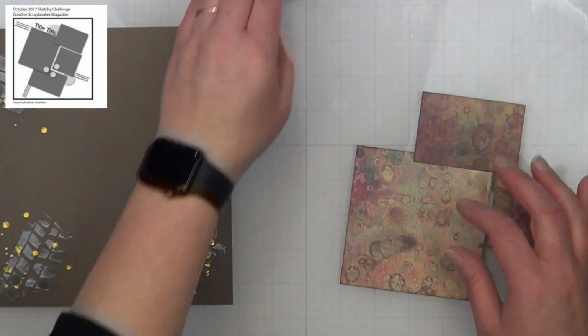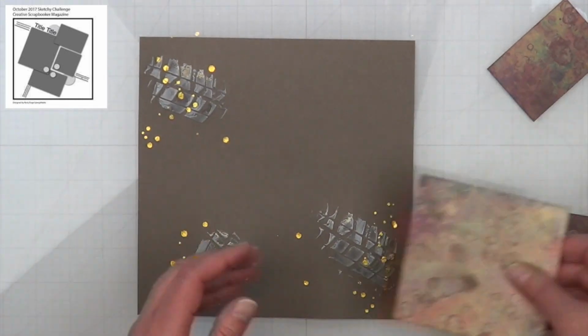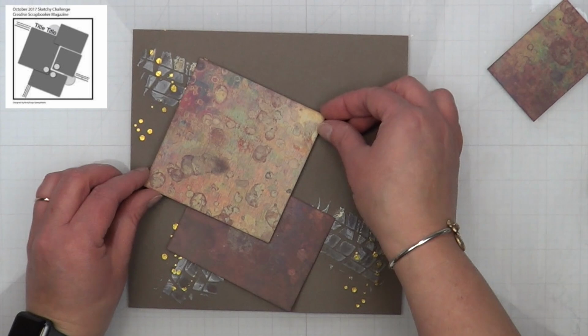Anyways, I decided that I'm going to pop up some of these squares, just because the layout kind of seemed a little blah. I wanted to add a little bit of something.